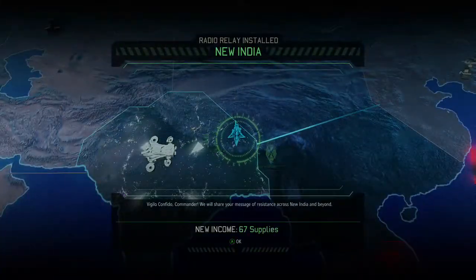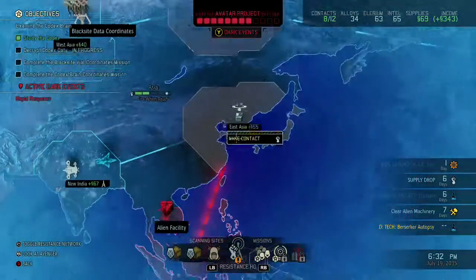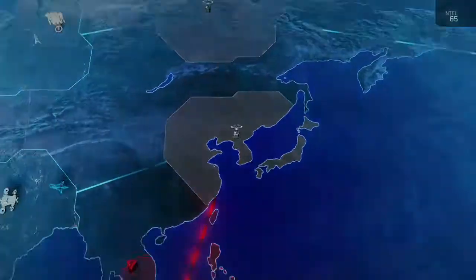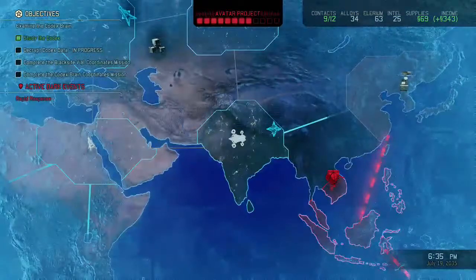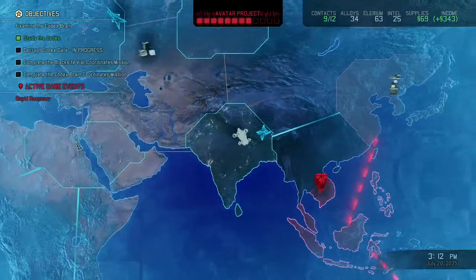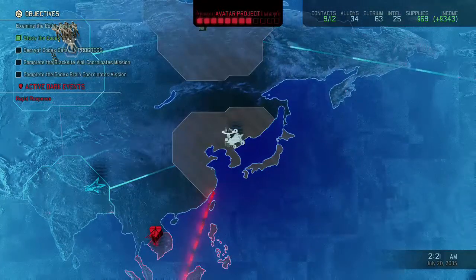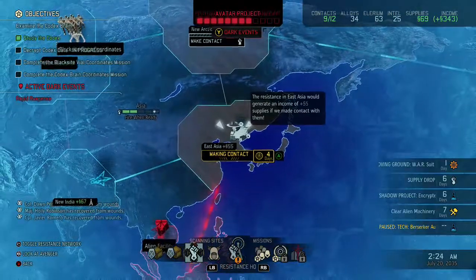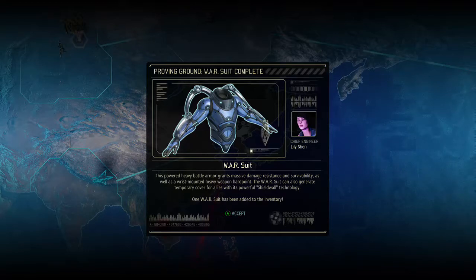Signal's coming through clear. Okay, so that's complete. And now I should have enough intel to make contact here. Setting course for Sector 14, East Asia. Attempting to establish local regional contact.